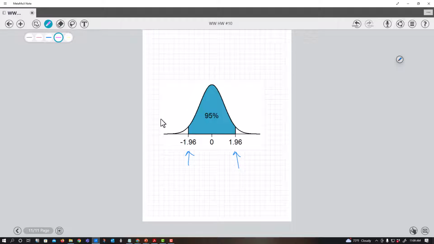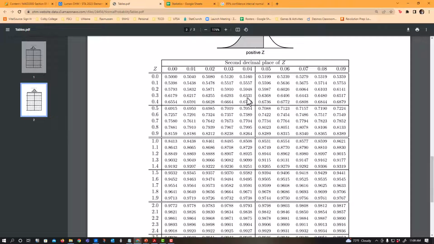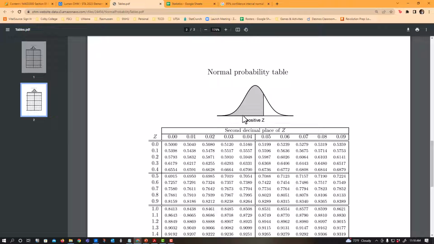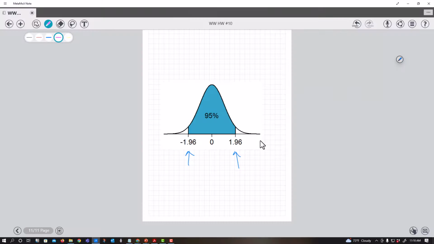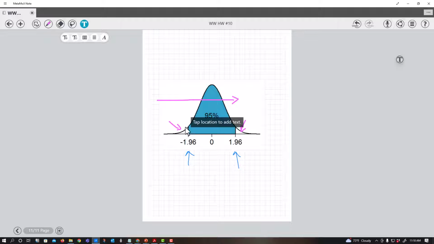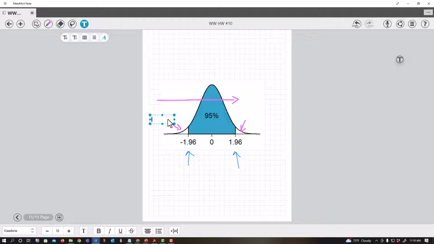The issue is that you read the Z table, and it even shows that in this picture. You are reading from the bottom all the way up to that value. So if you want this Z value right here, you are reading all the way to that value. Remember that all probabilities must add to 1, so this entire curve adds to 1. So these two pieces that are missing, and I really only care about this one, is actually 1 minus 0.95 divided by 2.